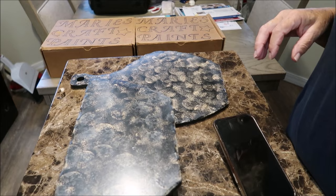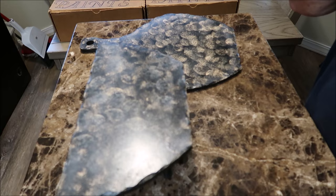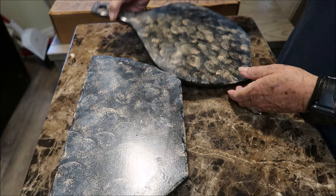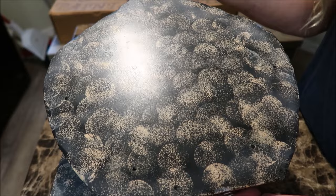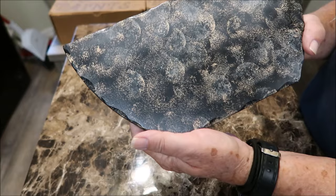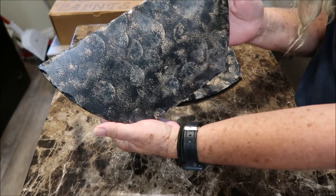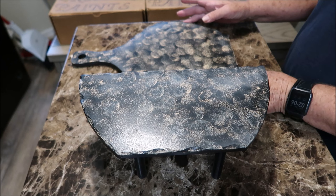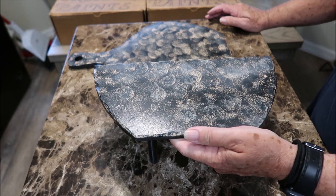Alright, guys. I took them outside and I spray painted them. It started to rain again, so I had to get them in. You can see some dull spots right here, but I don't think I really care. I think it looks better than that black all the way around it. And I sprayed it with a matte, so maybe that's why it's got some dull spots. Maybe a shiny might have made it better. I don't know if you guys can see the dull spots. I can see them right up in here, but it's okay. I'm gonna leave it under this fan and let it dry a little bit more. I had to grab it because it started pouring down raining again. And then we will just put it together.